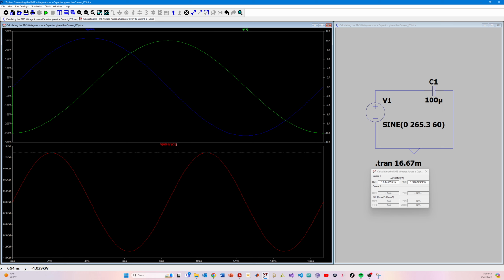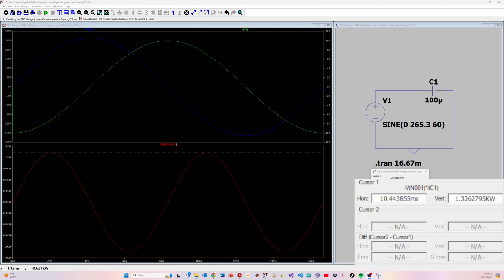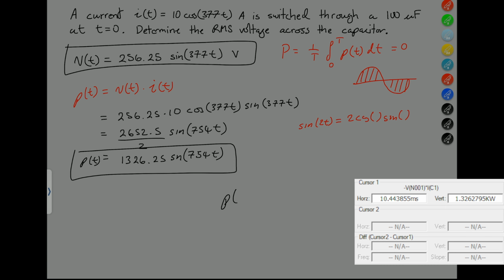get the same thing. Let's just put that on the screen. And I think that's it. So if we go up to the top, I don't know if you can see my cursor here, but I can highlight it. So the number that I highlight is the amplitude, the maximum amplitude of our instantaneous power. And if we go back and look, we'll see that both are equal to the same.